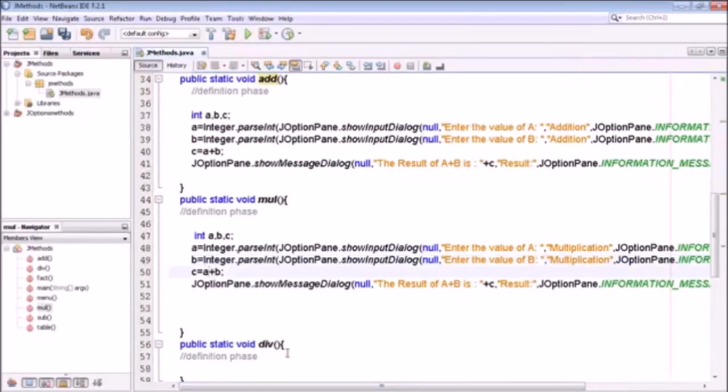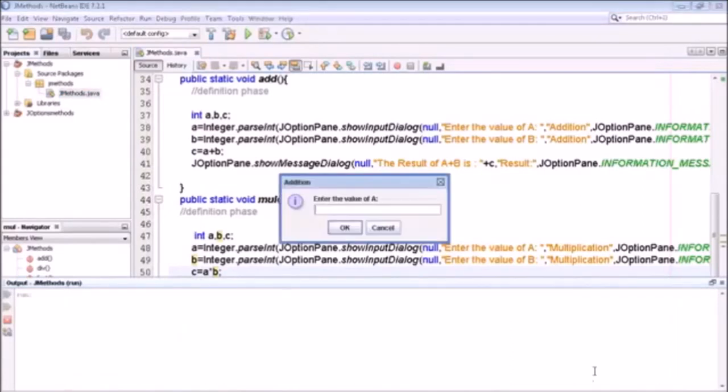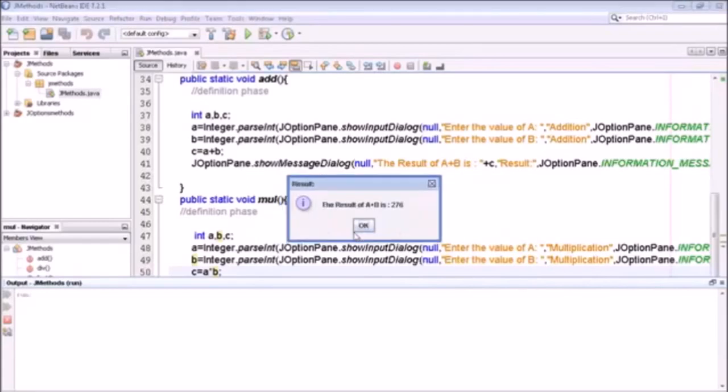Now here the operator you need to change, that is multiplication, the star sign, that is known as asterisk. This is used to multiply, and now you can just call this function. Now this is okay, ready function. Now we are going to test this. Now methods run, 2 2. Okay, what happens then? See, multiplication appears, 1 2 3. The result is 276. Okay, now I'm just closing this.